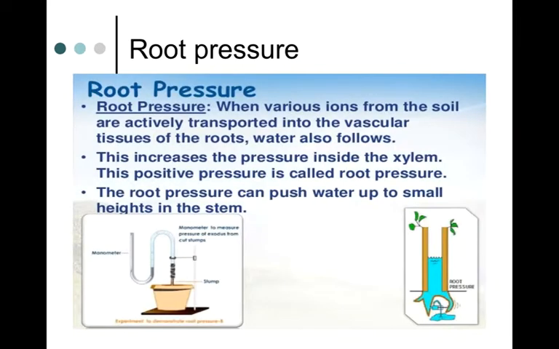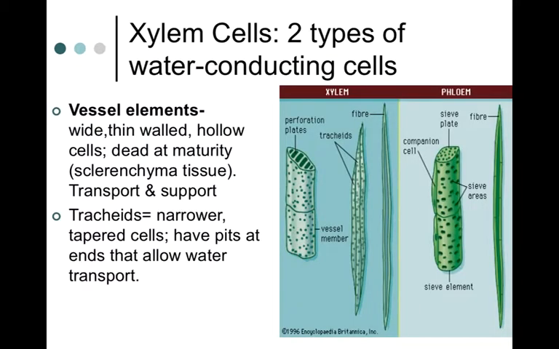Another explanation for how the water could potentially move up the plant is root pressure. In this case, because there's lots of water moving into the roots, that water will exert a force, and that force is referred to as root pressure, forcing the water up these narrow tubes. Again, the issue with this is that it doesn't fully explain how the water moves up extremely large plants. So the final explanation is the cohesion-tension theory, and we'll come to that in a sec.